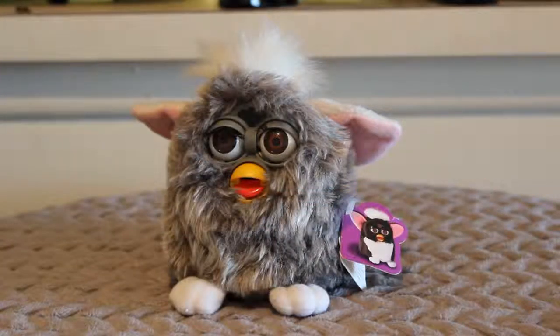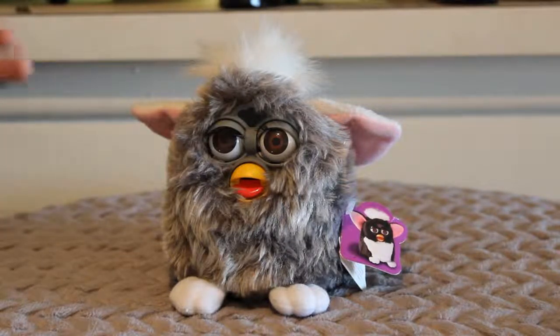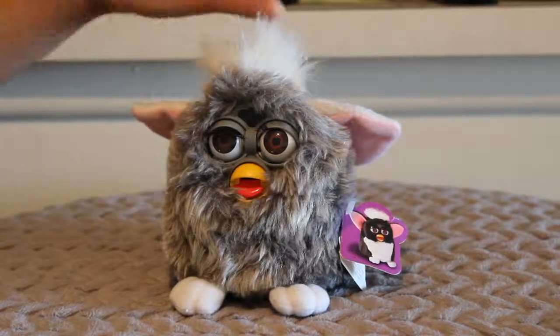I do have some other ones, but those are in worse shape than this one's in. So, I mean, one of them, you wake it up, it goes straight back to sleep right away, and it has new batteries, and the other one just doesn't do anything. So this is the one I have in the best condition as of right now.